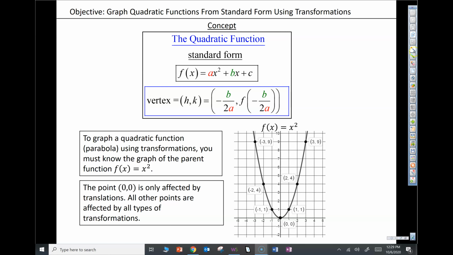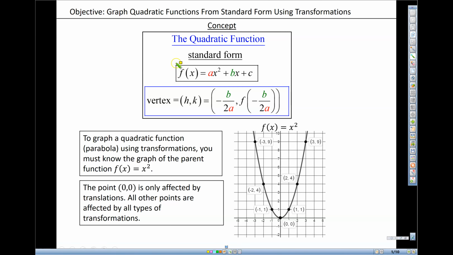And this lesson is going to focus on graphing quadratic functions that are in what we refer to as standard form. Standard form is when everything is all multiplied out and the terms are in descending order of x. So we start with x squared, and then if there's an x term, it's next, and a constant term would be at the end. So this one's a little different from vertex form in that we cannot just look at standard form and know what the coordinates of the vertex are. We have to actually do some math in order to calculate the coordinates of the vertex.